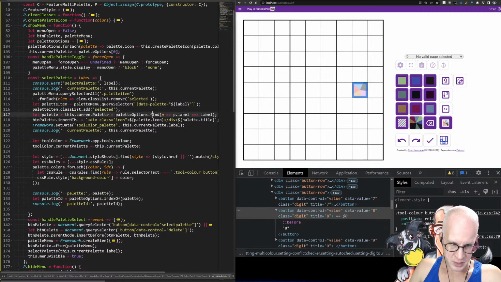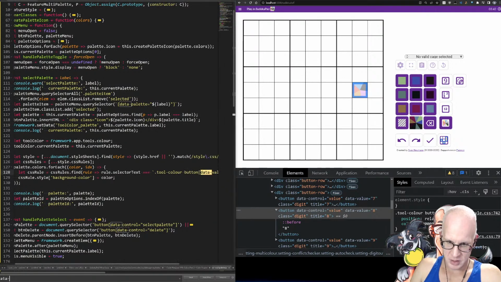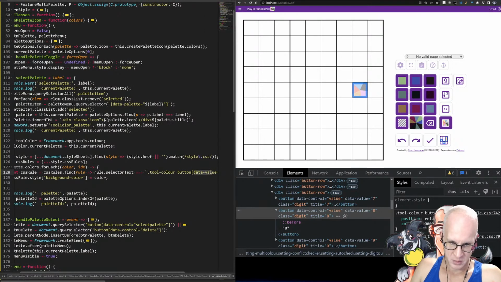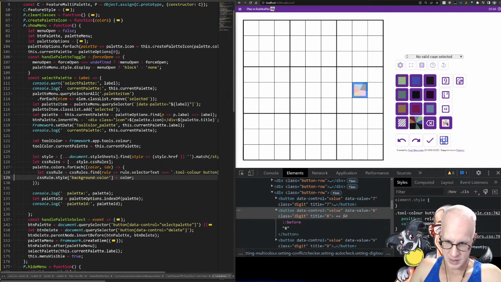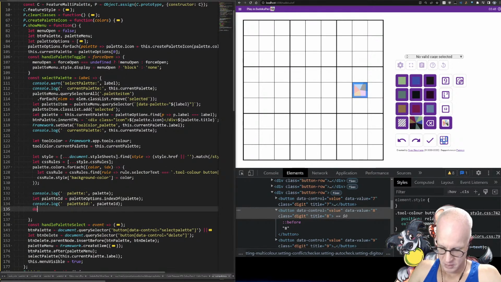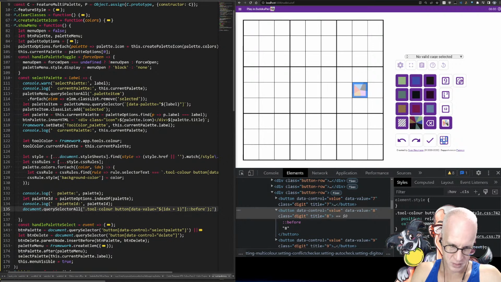We want data-value. Find data-value. Yeah. Well, not exactly, but query selector all, and we're gonna find specifically the buttons with a data value, like this.